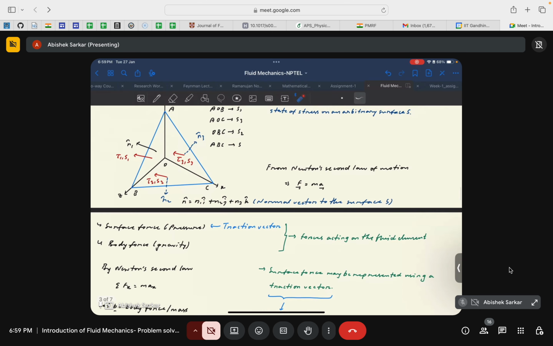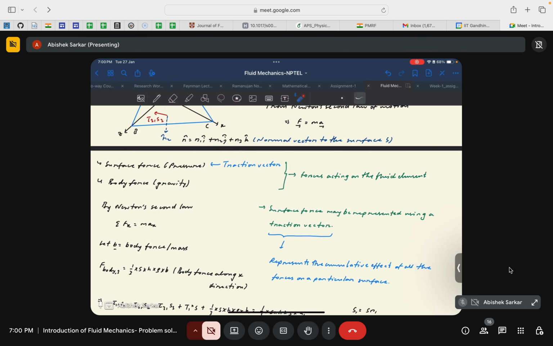Now we try to derive Newton's second law of motion for this particular surface, because Newton's law is valid for fluids as well, which we'll eventually see. So we try to find Newton's law of motion for this particular fluid element, and here we'll see how the direction vector becomes relevant. The forces that act on any fluid element can be divided into two major forces, the surface force and the body force. We will see that it is the surface force that needs the help of the traction vector to be defined completely.